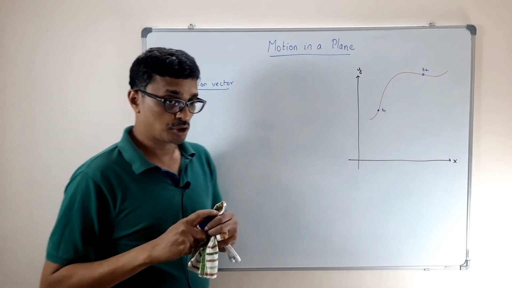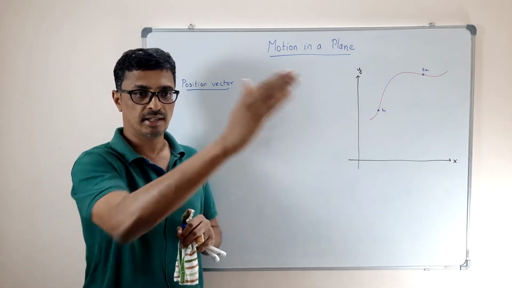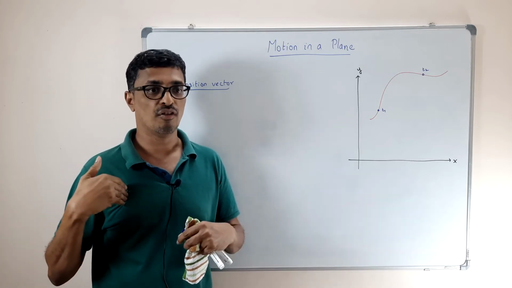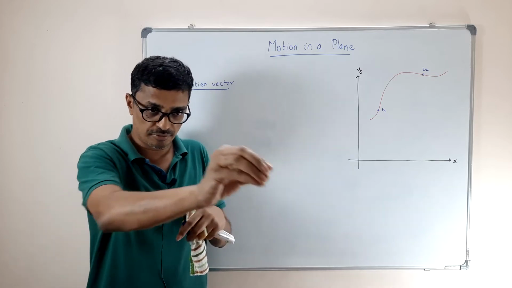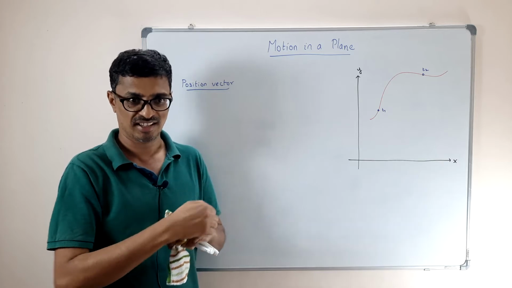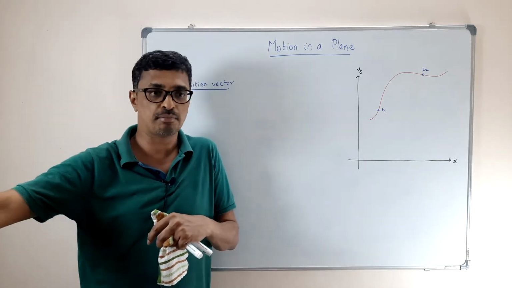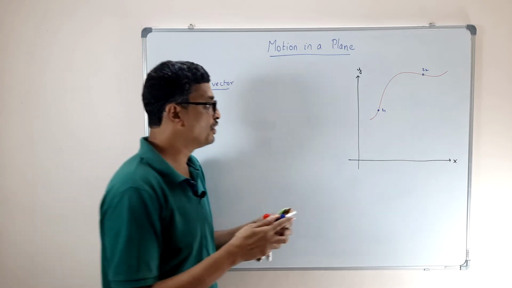What do we mean by position vector? You fix a certain origin. You are sitting at a certain place. I am standing in a certain place. So from the origin, you are occupying a definite place, right? You are sitting in a certain direction from the origin, and I am sitting in a certain other direction, at a fixed magnitude. This vector is what is called your position vector.